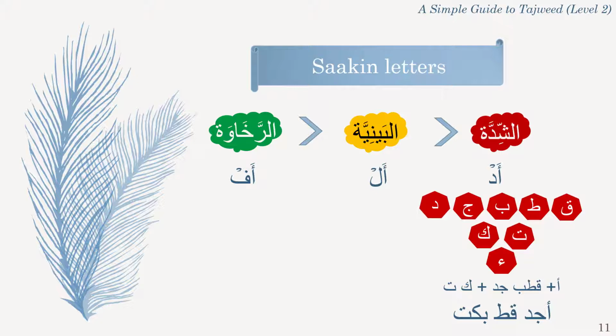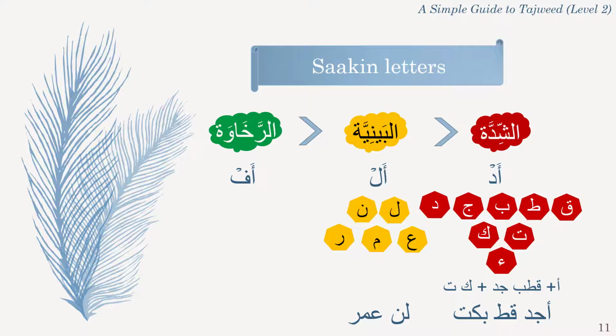The second group is letters characterized by Al-bayniyah. The sound is partially flowing when pronouncing these letters with sukoon due to the partial closure of their point of articulation. These letters are Lam, Noon, Ain, Meem, and Ra, gathered in the word Lin Umar. Let's see how much time it takes to pronounce these letters when they are Saakin.